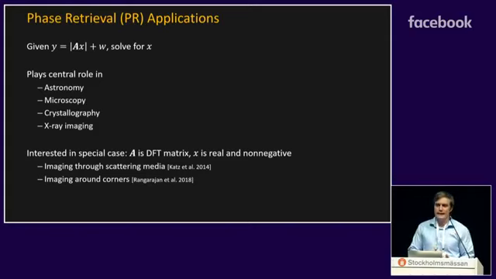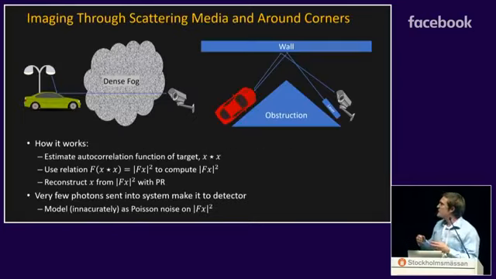and the signal x is real and non-negative. We are motivated by two problems in particular: imaging through scattering media, things like fog and tissue, and imaging around corners. In particular, you have a coherent illumination source, like an LED light, that illuminates the target, in this case a green car, and this scatters light that reflects into a scattering media like fog, and you image the result. And note that this looks nothing like the original car. The fog's too dense to see through it.